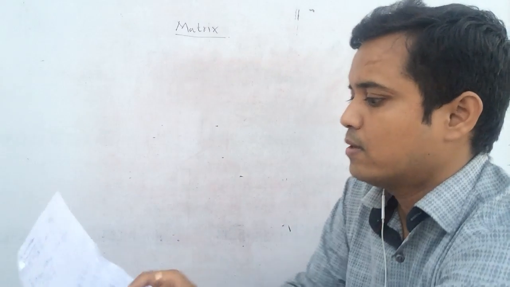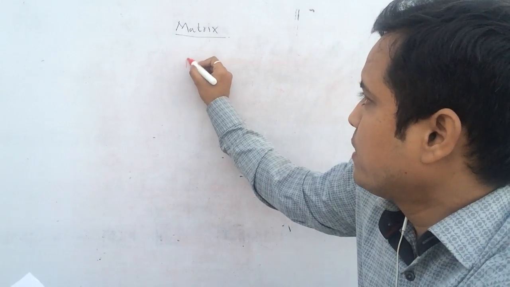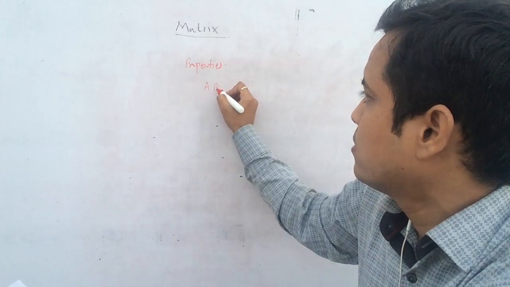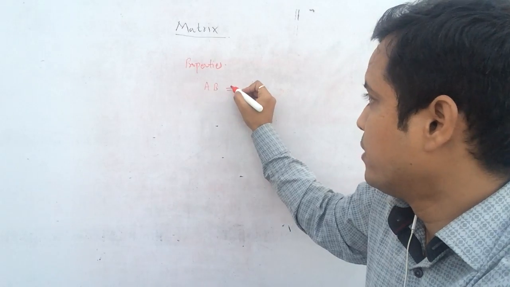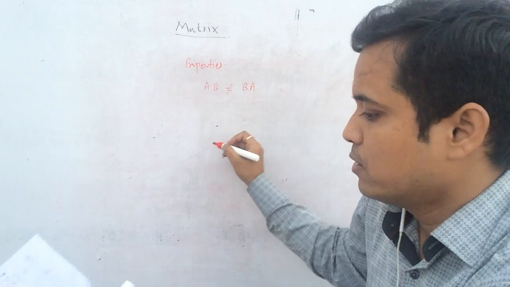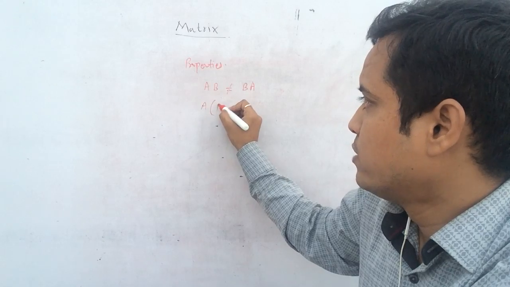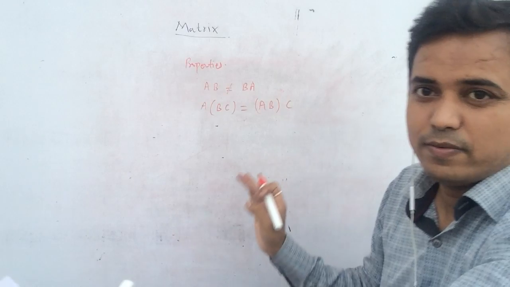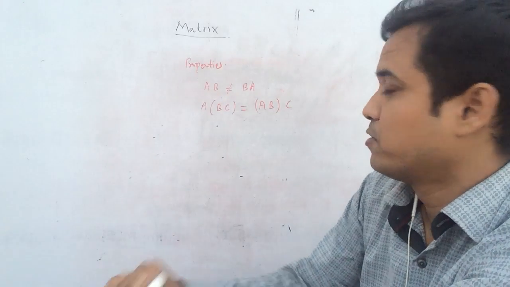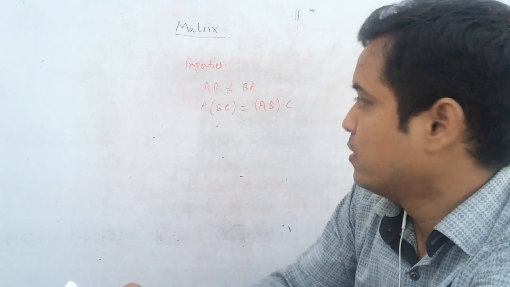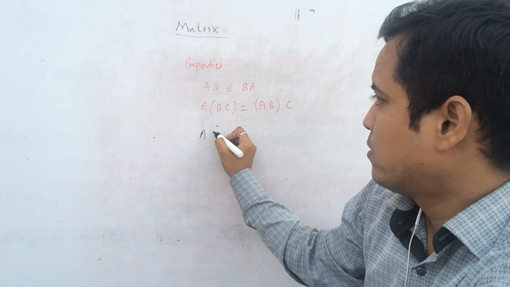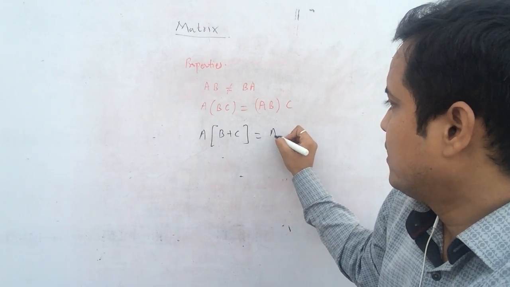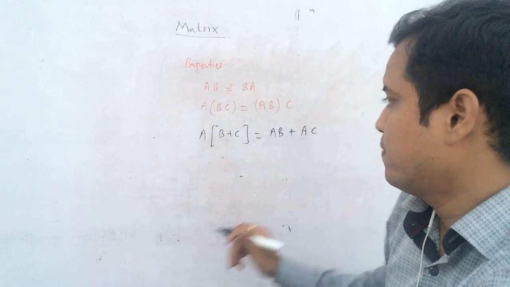And the question is, okay, let's move on to the properties of matrix multiplication. It is not commutative. That means AB would not be equal to BA. Although it is associative, A, B, C means here can do also A, B, C. It is associative, okay. The matrix multiplication is not commutative, but it is associative. Yes, the distributive property you can apply here, okay.